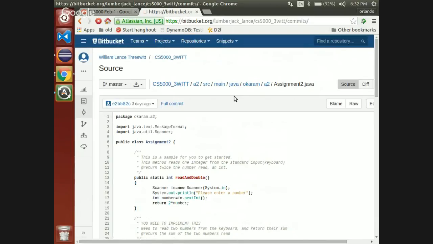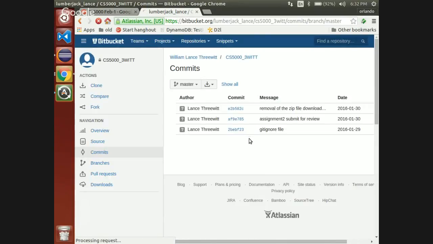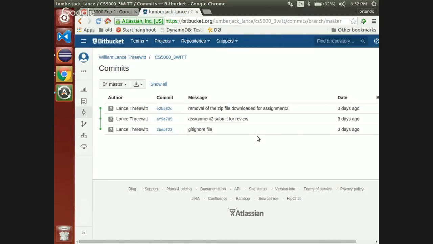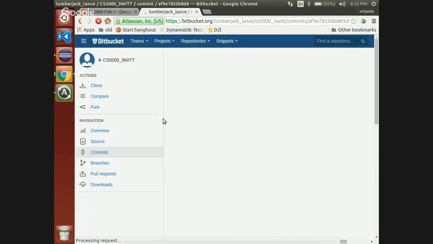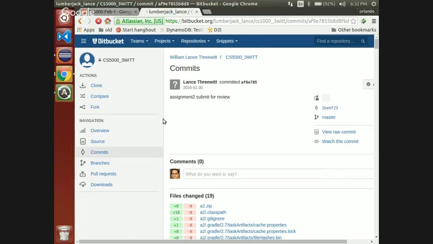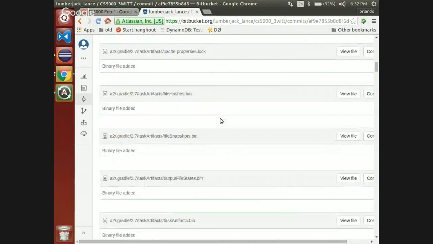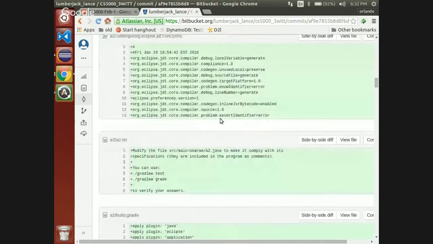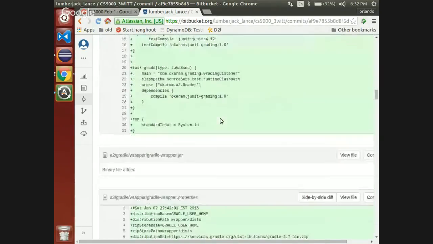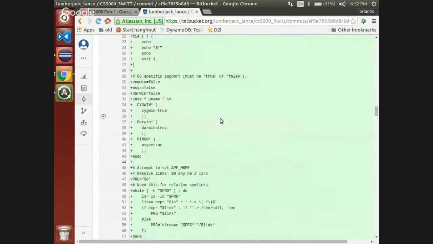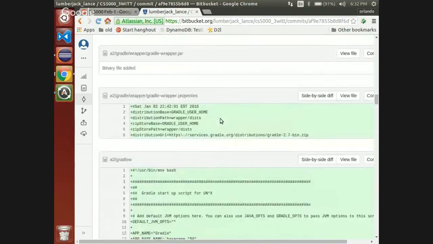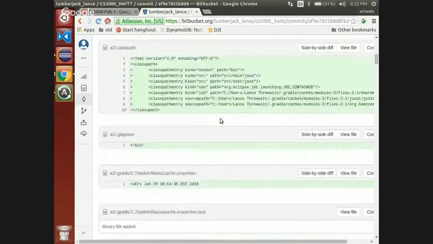Let's see. Did you do it all in one day? No. This is actually the history of all that you did. And so you can see things that changed and the actual changes. But this is the cool stuff that Bitbucket does for you.